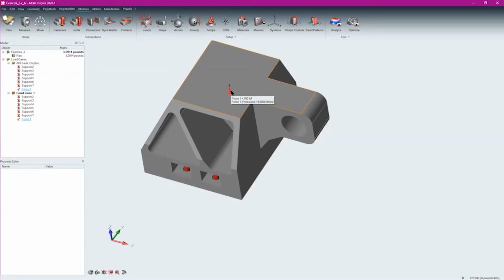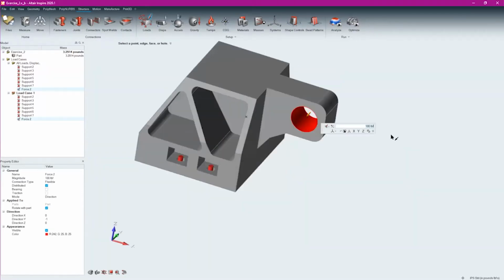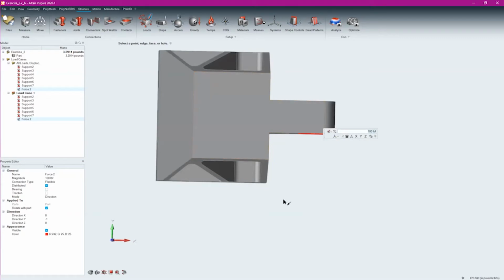Obviously, if I select a point, it will apply all that force directly on that point. But that's going to be in the center of the hole here. So I can come here to the hole, click on that. It now will distribute that force evenly across the entire hole. And again, I just need to put in the value of my force here and select the orientation. In this case, it happens to be oriented in the correct direction, which is in the negative Y axis. So if I have my part like this, it's going to be pulling down like this. And this is going to represent a scenario when the door is open and the weight of the door is pulling down on this bracket. And the magnitude of that force, I will make 500 pounds force.